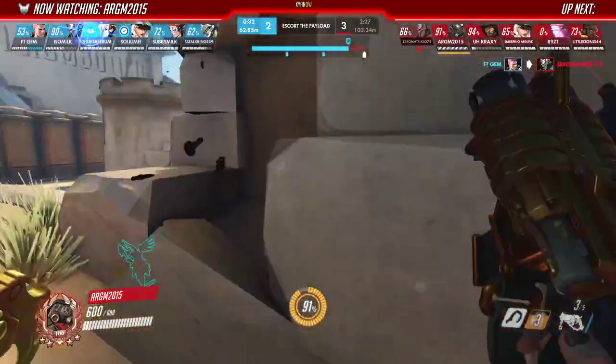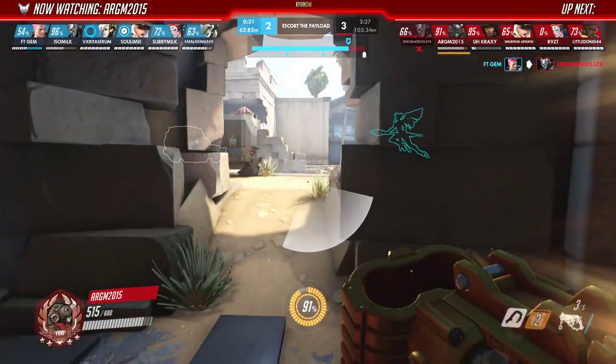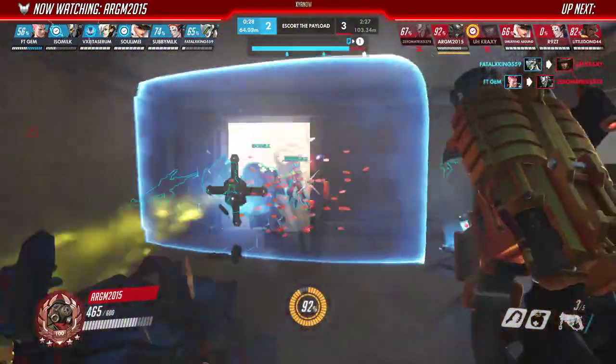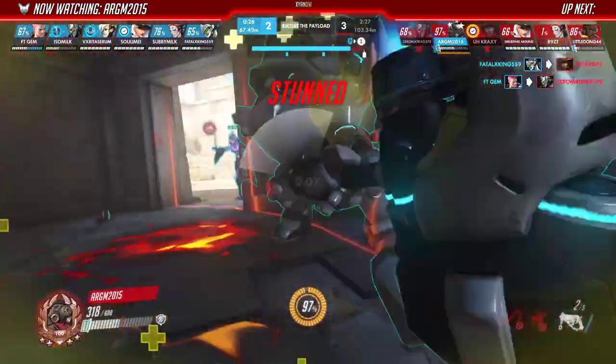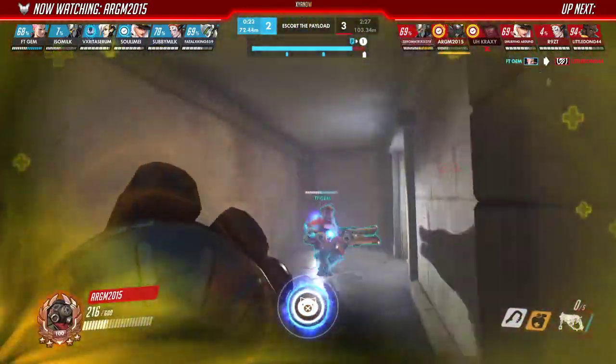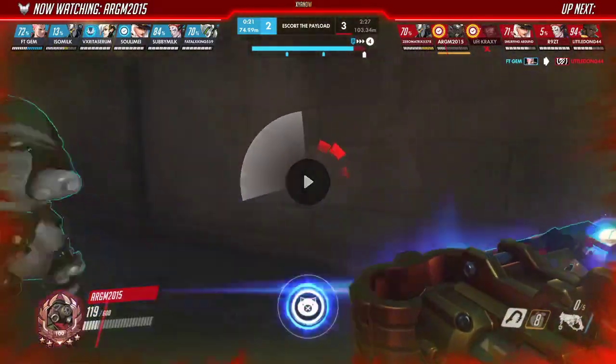That Genji's 1 HP, that Mercy would have been very killable. That Rhine is very killable too. You get window, heal, heal, heal, heal, okay. Don't ult, you're very low on HP.